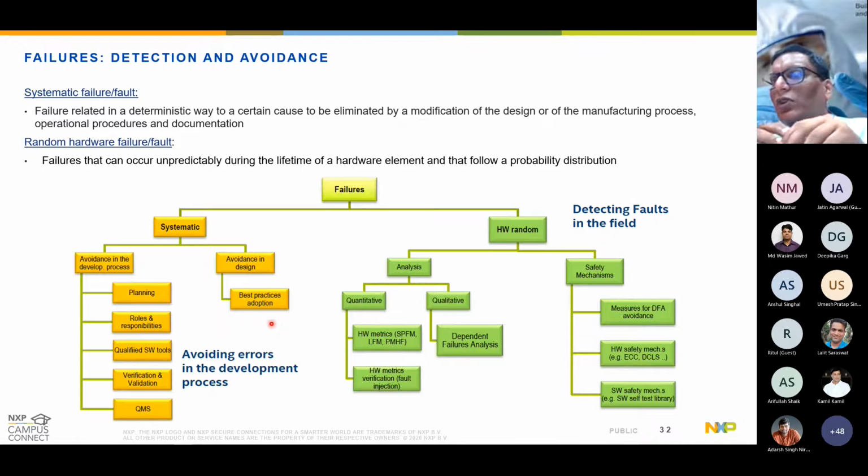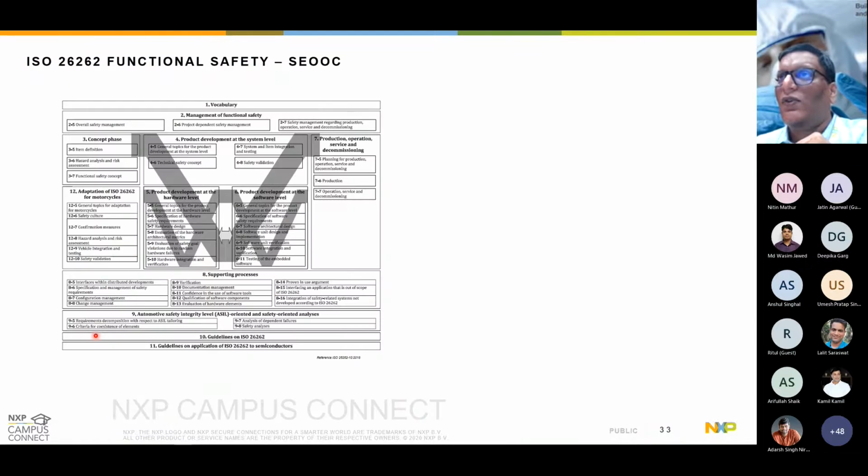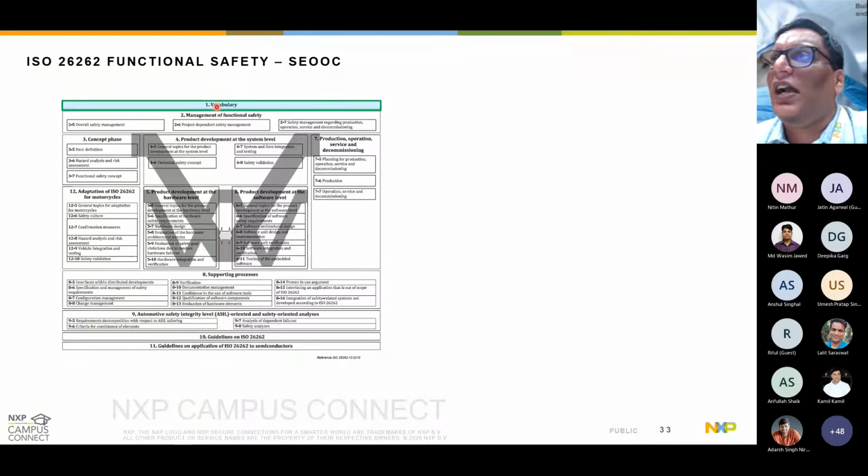So what the ISO 26262 standard does is, it provides certain requirements for the random failures, but it also provides certain guidelines for how you can have a strong development process to address systematic failure. If you look at the ISO 26262 standard, it comprises 12 different parts. The first part is the vocabulary, and what this ensures is that everyone in safety development speaks the same language. So when I say risk, what does risk mean? You can actually go into the vocabulary and check. Everyone will have the same understanding. And there are a bunch of such terminologies in the vocabulary.